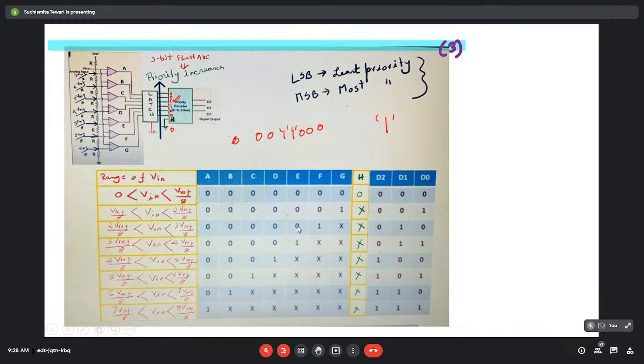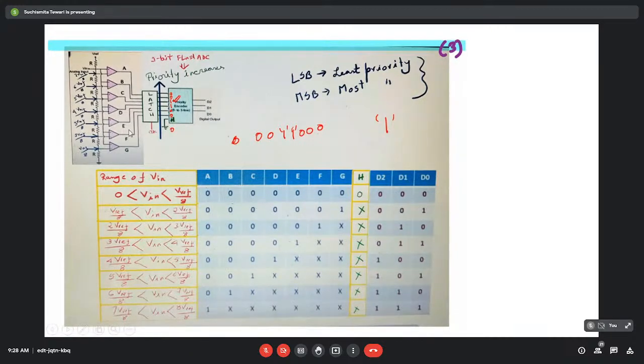So in this way, if we proceed like this, for this range, for this range, for this range, ultimately for the last value, the most significant bit here is 1. So the corresponding digital, this is the 7th bit. If this is the 0th bit, this is the 7th bit. So the corresponding digital signal here we are getting as 1, 1, 1. When this one is 1, we don't care whether these bits have the value of 1 or 0. So that is why we are putting don't care conditions here.